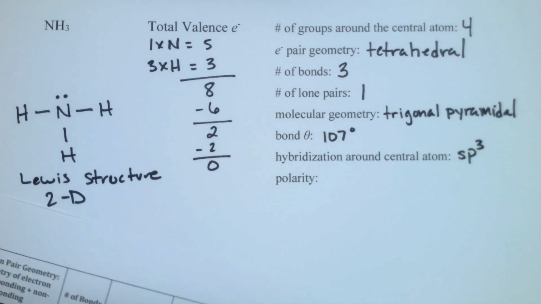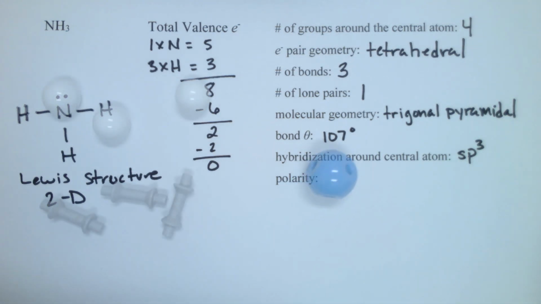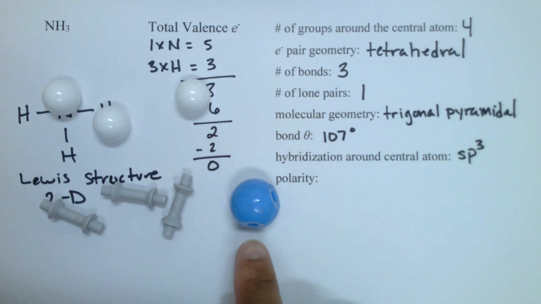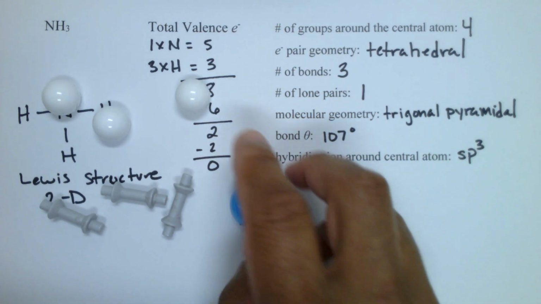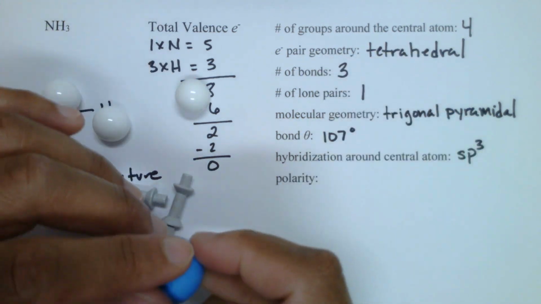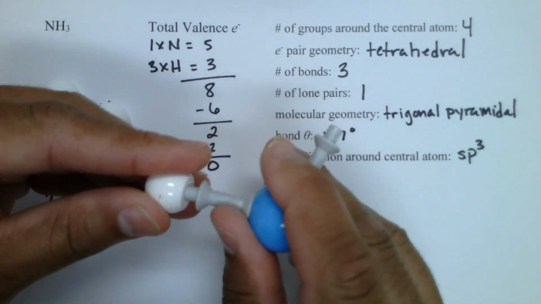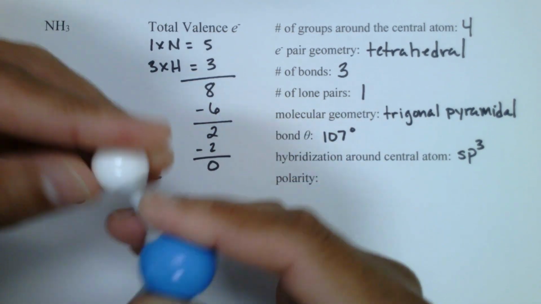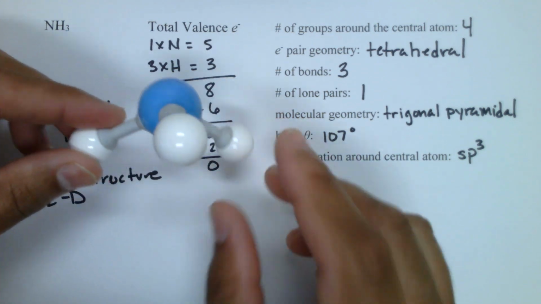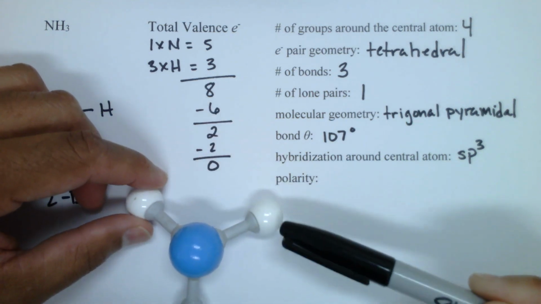Before we get to the polarity, let's take a look at the ball and stick model. In your molecular models kit, you'll usually see nitrogen as the blue atom, and it'll usually have 3 holes. Sometimes because of the tetrahedral electron pair, you can use the one with 4 holes. That should be okay. Hydrogens are usually white atoms. And so here's my trigonal pyramidal. The white is a little hard to see here on the white background.